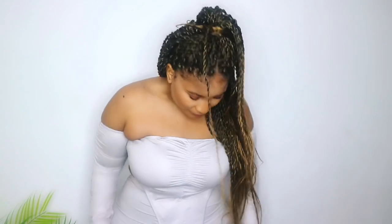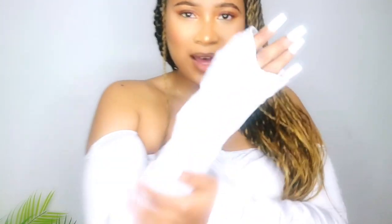I just, oh, and it does have the ruching detail right at the front, and the sides of the pants as well. You can't see it in this frame, but you will see it in the longer frame. It's quite long. It goes all the way down with the ruching detail, so it's really, really cute. And as you can see, the arms are also ruched as well, as you can see over there. But this is sexy. This is sexy.